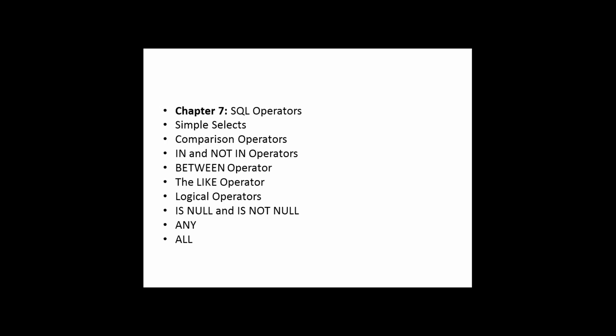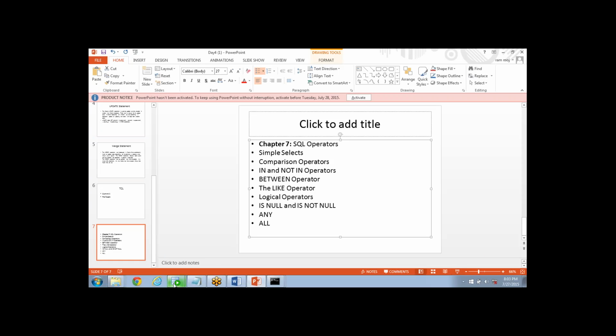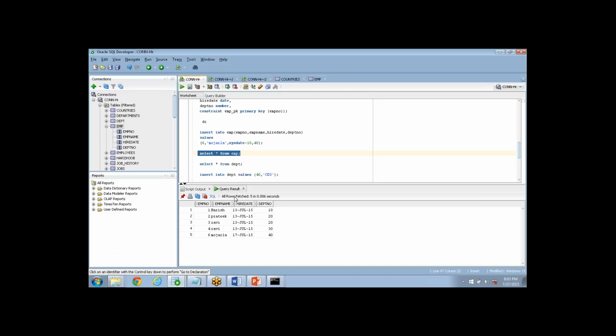So far we have covered creating an object and having data. The next big topic is SQL operators. We have data on the tables. Now the biggest task for us is how to retrieve data, because we have huge tables with huge data, and we want to retrieve the data from the table. You retrieve the data from the table using the select statement. That is what we have used so far. Select is the command we use to retrieve data from the database.